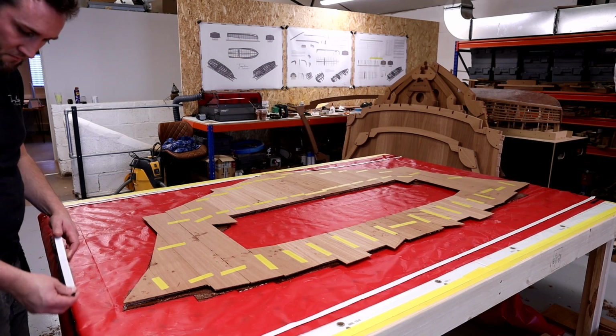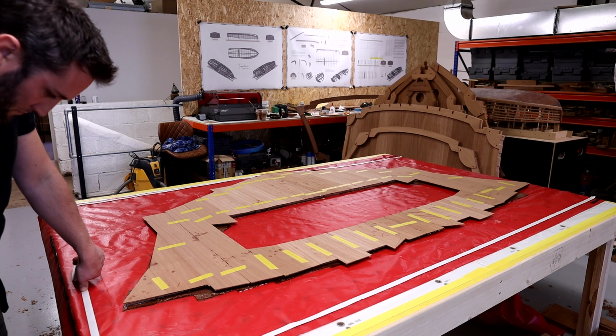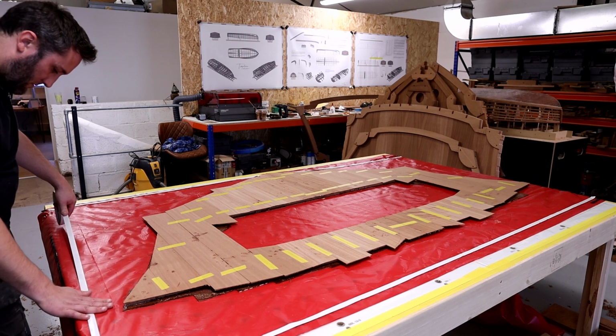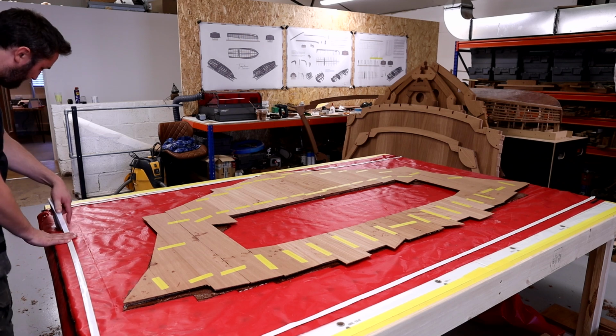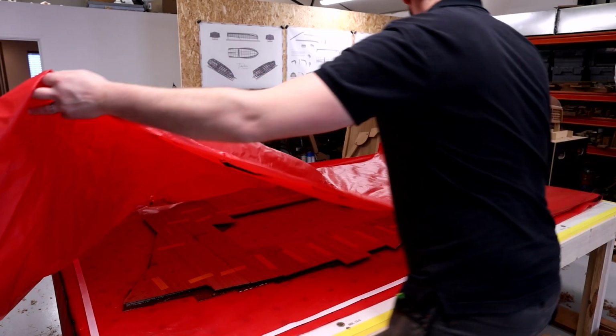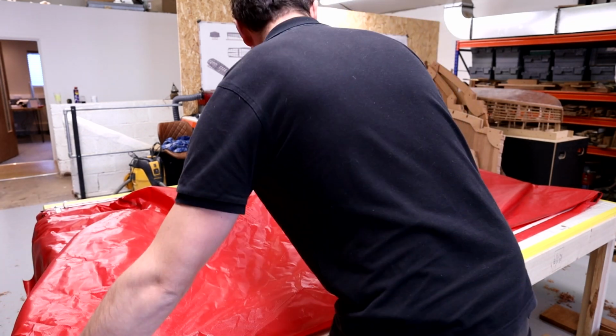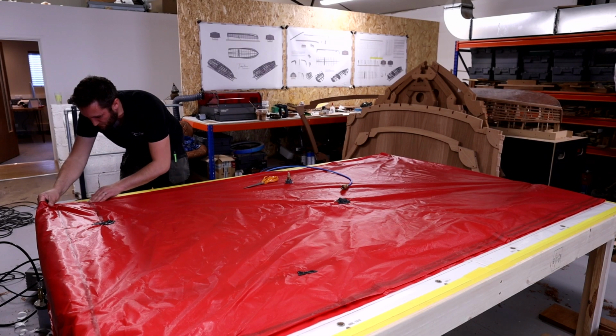So you can see it's nice and easy to lay those down when they're all taped up together. So this is a sort of gummy double-sided tape that's going to seal this bag when I fold over the second side and create a nice sealed envelope around my part. So the bag then goes over the top and we can pull the paper off that tape and stick the two pieces together.